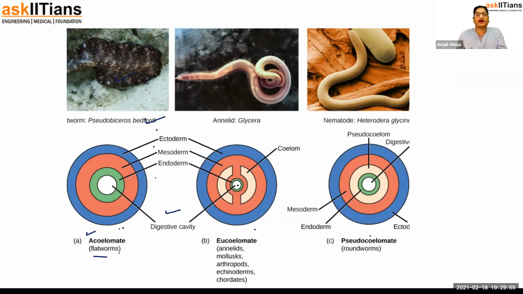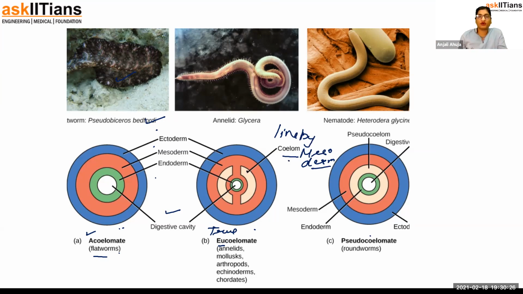Example they have shown. Now the second one is eucoelomate. Eu means true, that the true body cavity is present. Guys, one thing that you have to remember, and you should write it in the definition, that body cavity is always lined by mesoderm. So next time when you write the definition, coelom is defined as the body cavity which is in between the digestive system and the body layer, and this is lined by mesoderm. This thing you must remember.